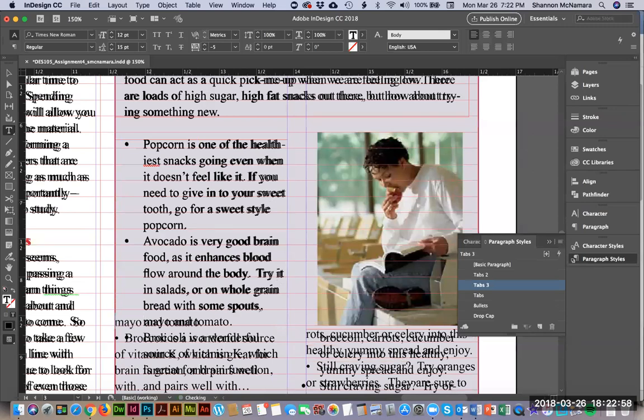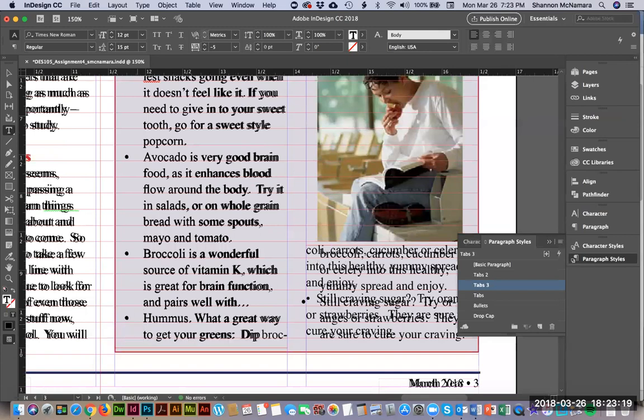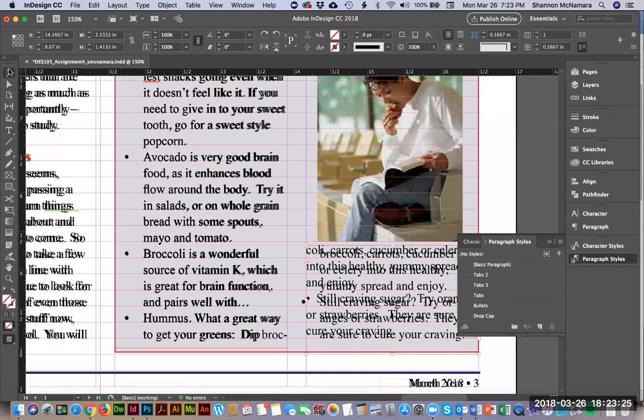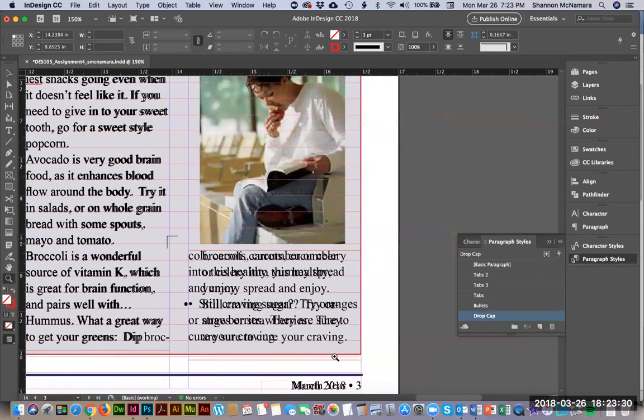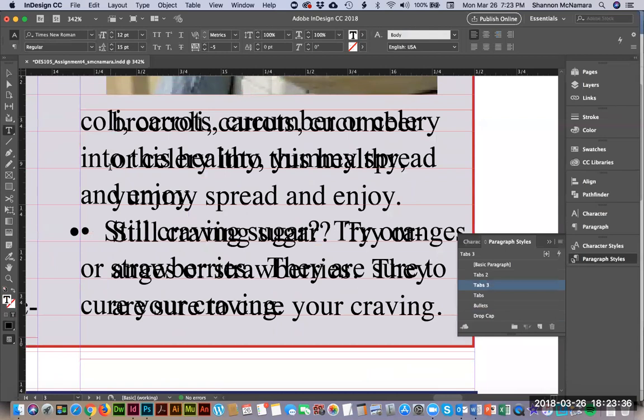Shift Enter, tab. And we have our text over here. So again, we're going to line up this text box as well with our baseline grid. And it looks like the, oops, Shift Enter, tab over.